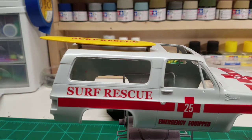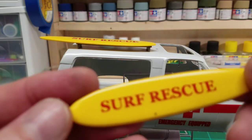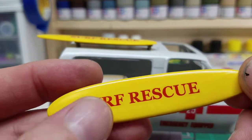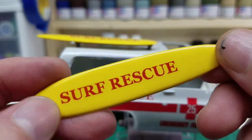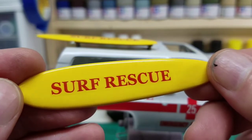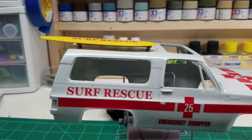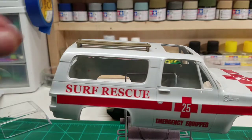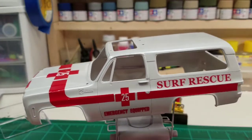We have to put on the little fins that go on there. These are actually from the Tom Daniel Sir Garbage Truck kit — I created my own surfboards for that kit, but I thought these look a lot like the rescue surfboards that lifeguards use. I Googled what that looked like and they're pretty close; the color might be a little bit brighter than what I have, but I don't mind. I think it's going to be a lot of fun.